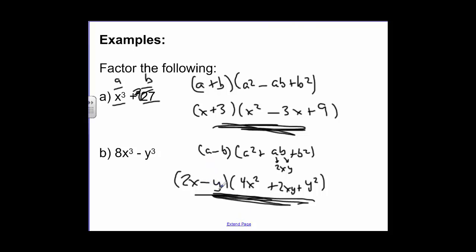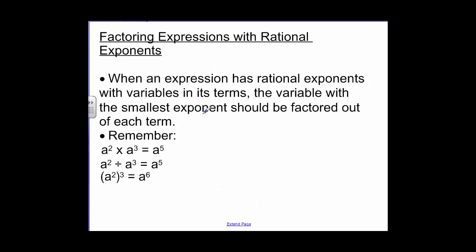Now let's try it. Negative y times y squared is negative y to the 3rd. If I did this one times this one, it would give you a negative 4x squared y. But if you did this one and that one, it should have given you positive 4x squared y. So anyways, let's move on. If you need to rewatch that, or ask questions later. So, all right, next skill.